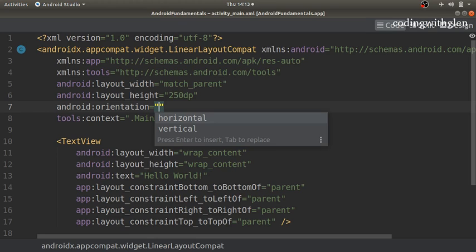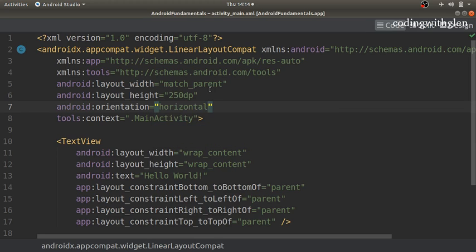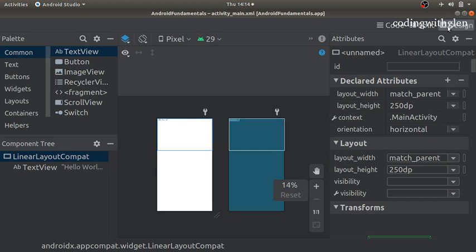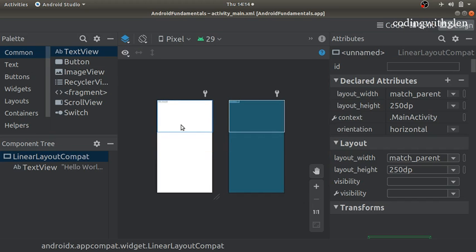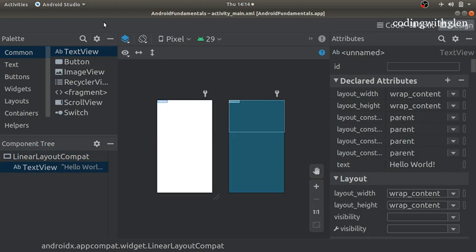If you put vertical, it's going to be in a linear vertical manner, and that's just about it. So for now, we're just going to be clicking linear. We're just going to be putting the horizontal layout, and as we go to the design here, we can see that we put 250 DP on our layout here, and as you can see, there is not much here. We just have text, and our text is now at the topmost of our application.